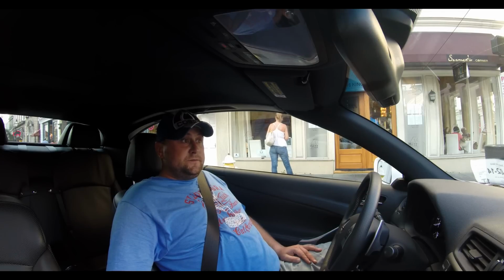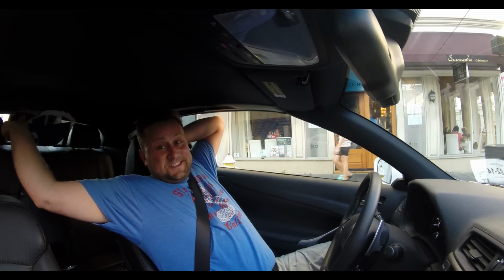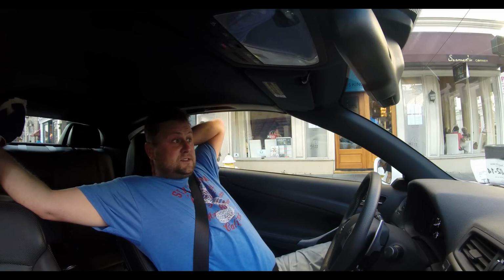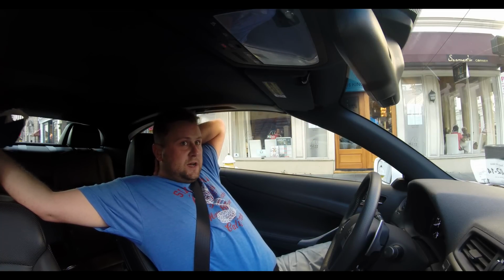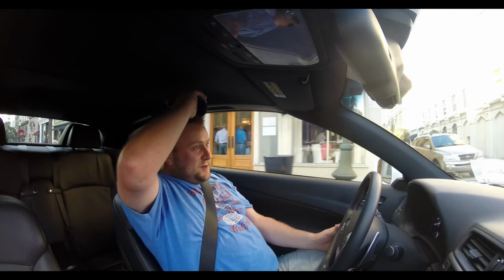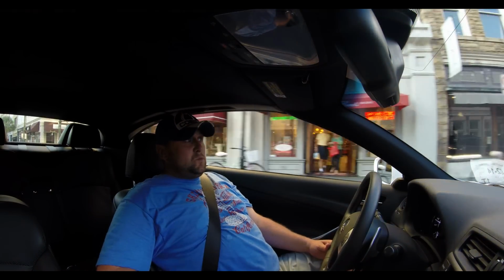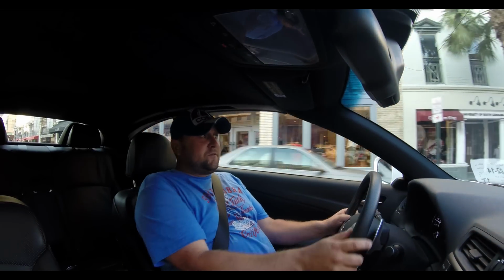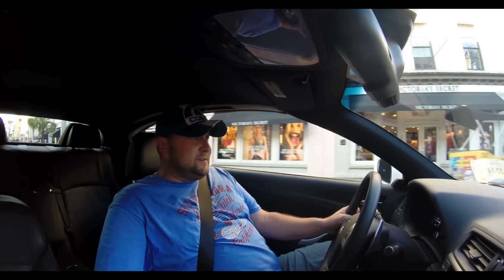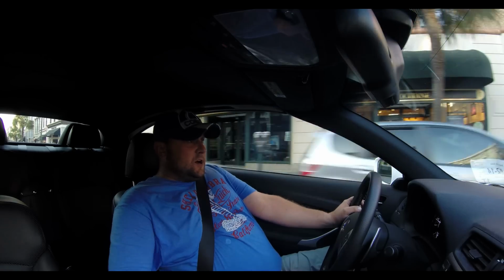For 2014, the IS350 is available as its standard trim or the F Sport, and the F Sport is what we've got here. It comes in with a sticker price of $53,000, and that's going to hold its value really well and be a very solid, reliable convertible for years and years. I think it would be hard to justify paying $20,000 more for the E-Class Cabriolet, for example, or settling for front drive dynamics in the Audi A5. This car really feels like it is delivering the goods. So it's a great car.